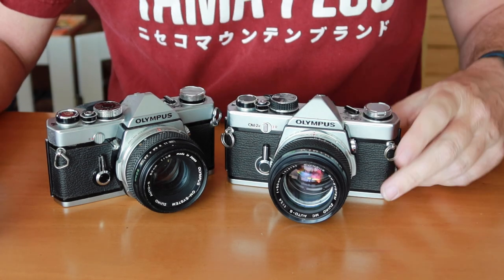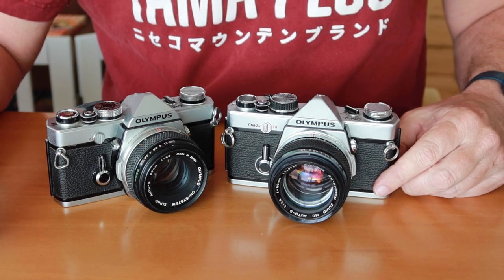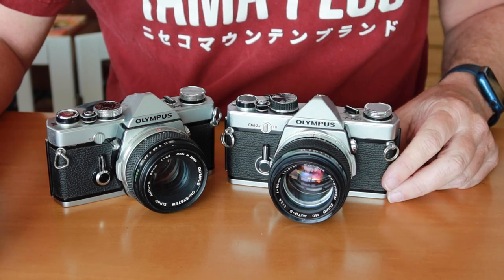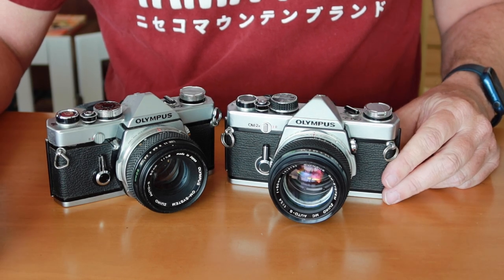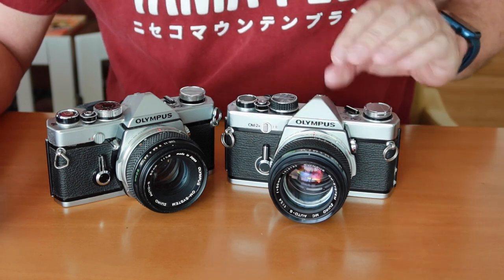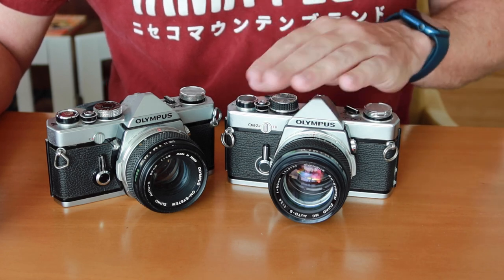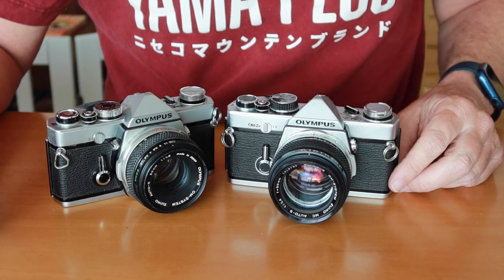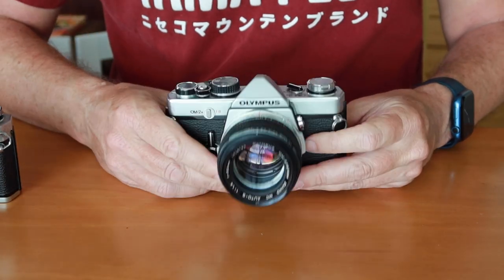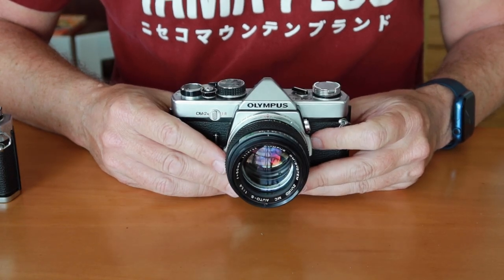Film is something you have to take your time with, especially since film isn't cheap nowadays. Don't bother with the power winders or motor drives. There are some people who really like to accessorize their cameras and buy all the optional equipment, which is fun to do. But for me the main appeal of the Olympus camera is its compact size, simplicity, light weight, and quiet operation.